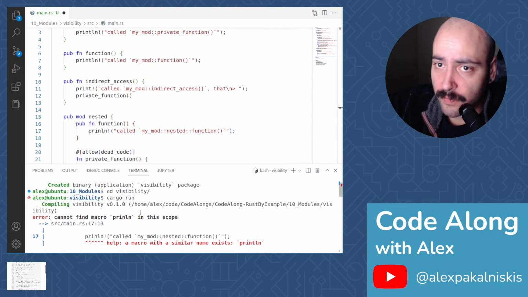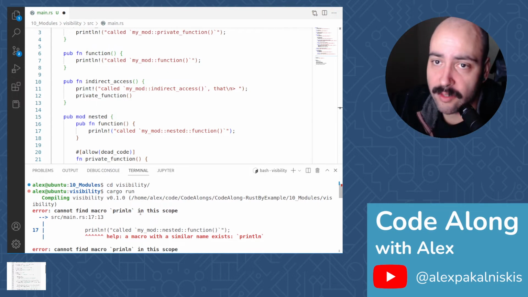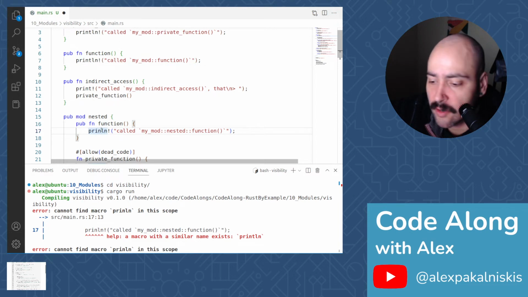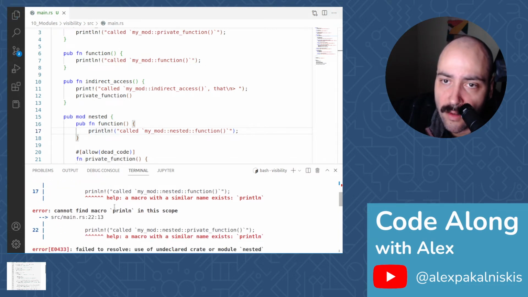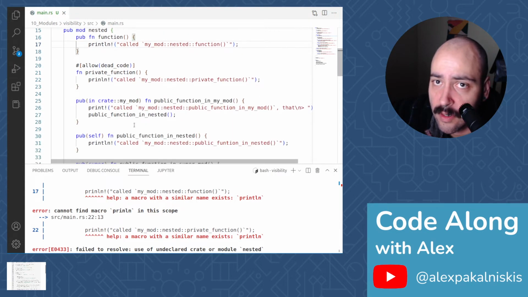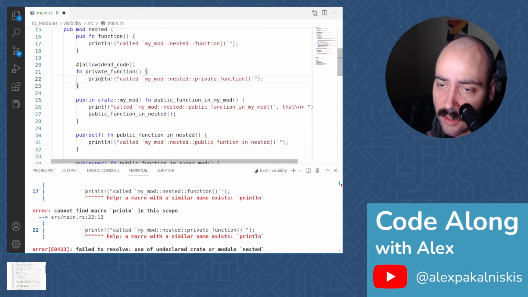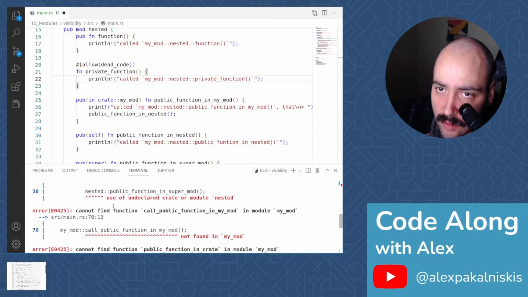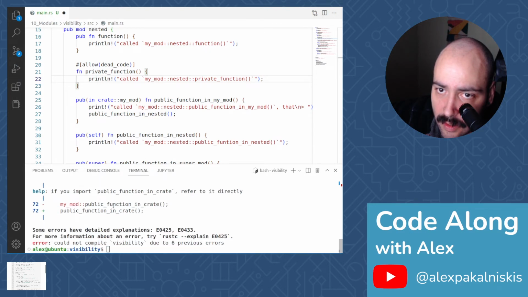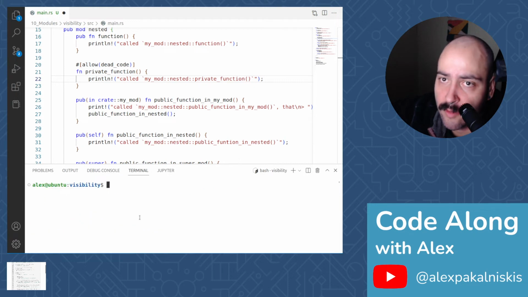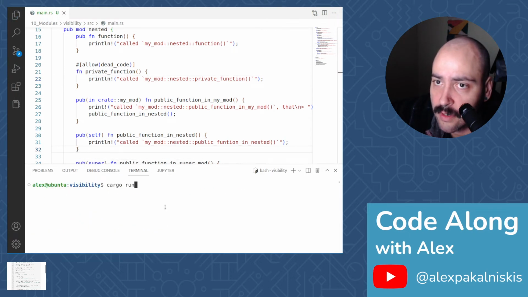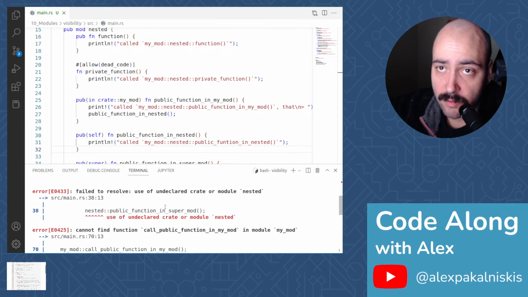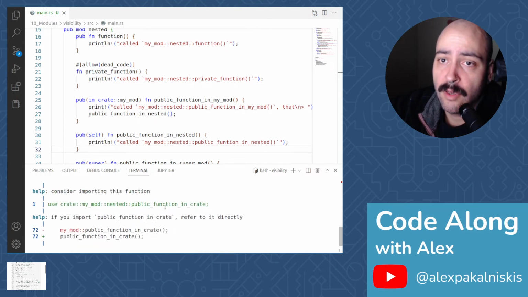Okay, so let me check. Some of my errors might not even be indentation related. So line 17. Yeah, I just spelled the println macro incorrectly. Line 22. Same silly mistake. Line 36. That's fine. We'll resolve that later. Okay. Let me clear this, run it again, and then we should have just the real module nesting errors and not the silly println macro typos.